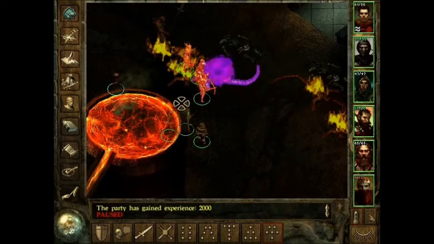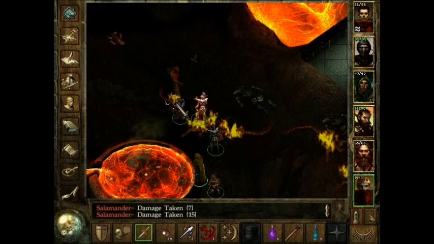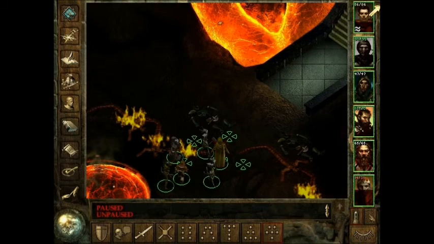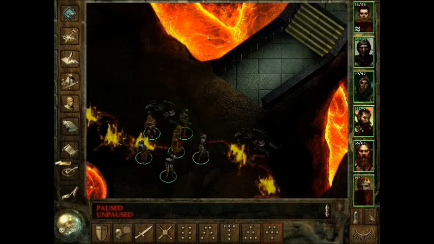Alright, good. This fight's over. Good. So, here we go. Well, we wasted a spell, but anyway. Okay. We got the bottom half of this map explored, as you can see. In the next episode, we're going to explore the top half and get this all cleared off.